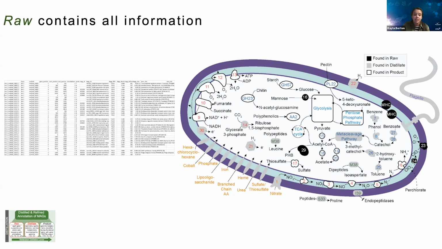And all this information is available in all of the outputs. And so this is things like multiheme c-type cytochromes. So DRAM counts the number of hemes in every gene. And so you can start to pull some of those out. You can also look for other metabolisms that might be interesting in a particular genome. So things like PHB production and perchlorate reduction.